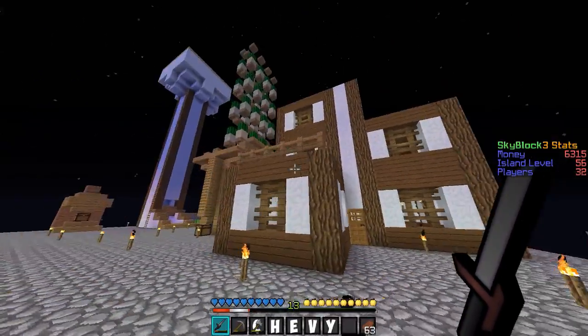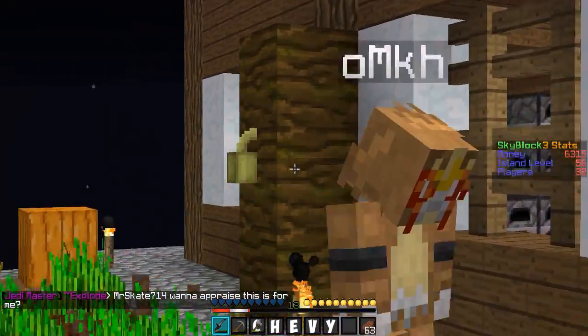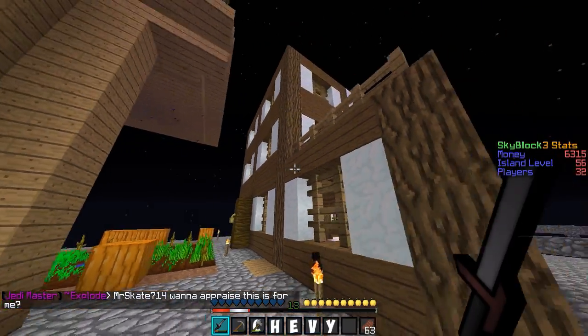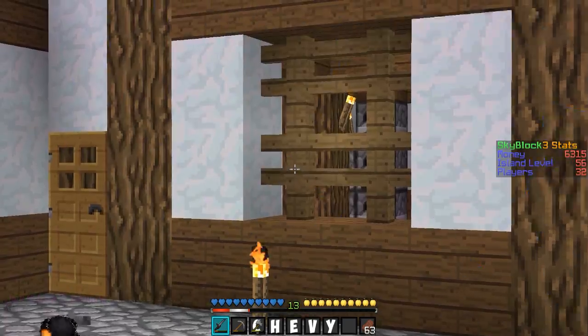But anyways, this is the new house that Mecca made. Good job, Mecca. Good job. He's right there, and I guess we're starting a cocoa farm. Should we invite Mecca to this call? I don't know, should we? Or not.